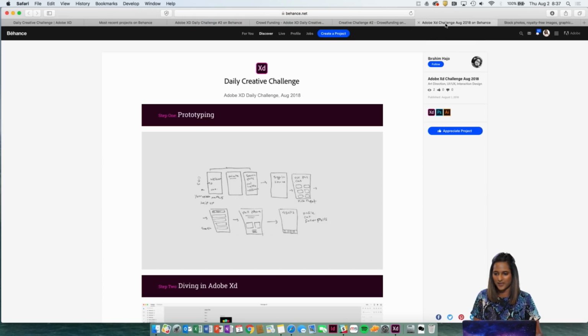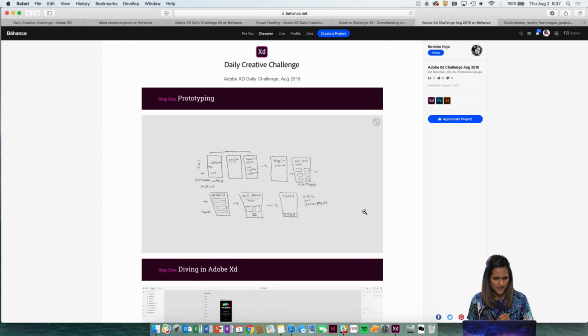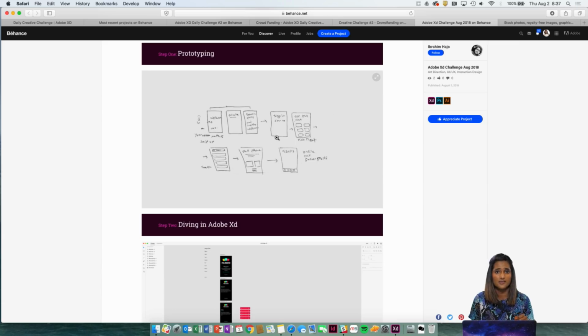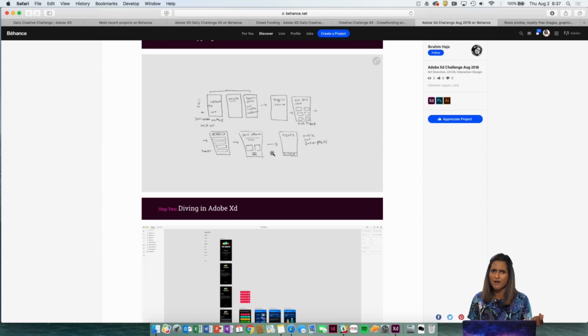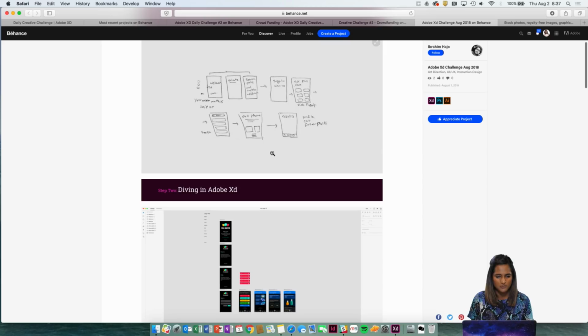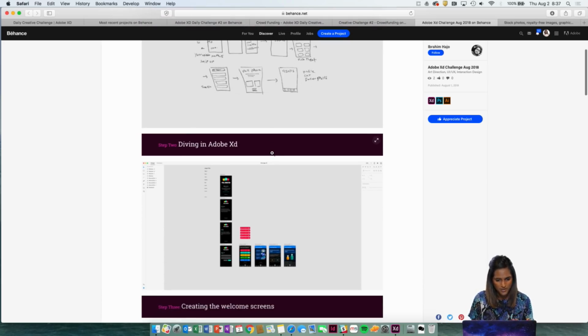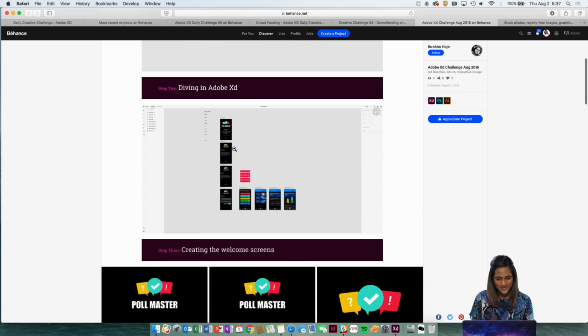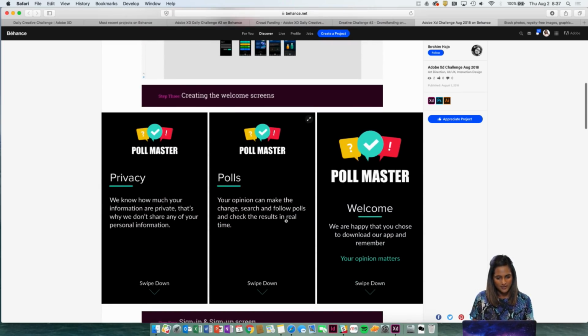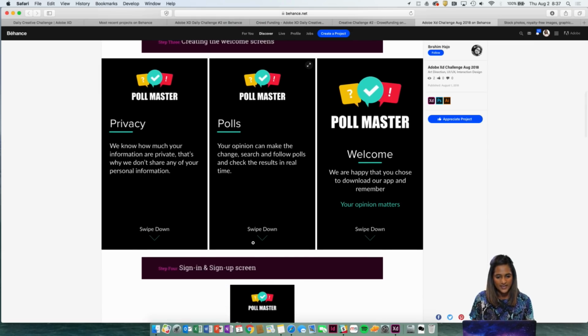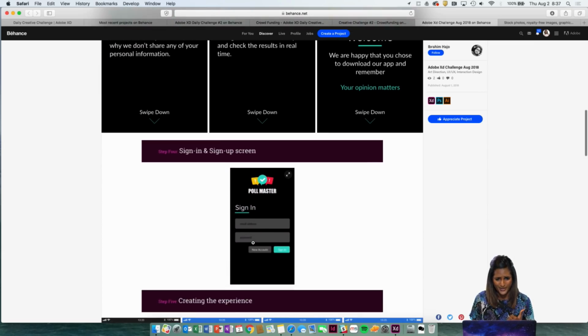Cool. And then our last one. This is from Ibrahim. I like Ibrahim's process where he has about 6 steps in his work, and this clearly tells us how Ibrahim actually thinks through his challenges. So he goes through, draws a rough, every designer has different processes, which is really great. So Ibrahim's gone in and drawn out all of the screens he wants to design for. And then diving into Adobe XD, he's laid out his screens. He's thought about the sign-in onboarding process, which is really great.